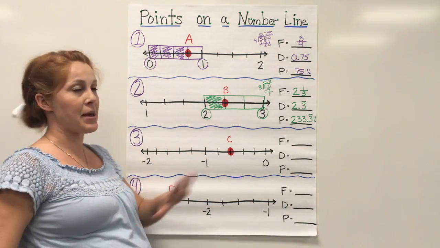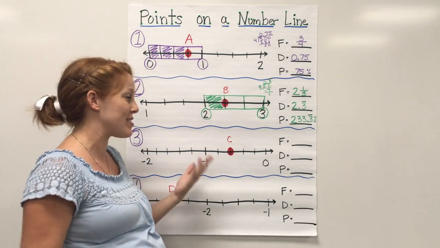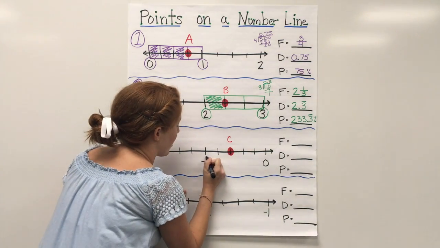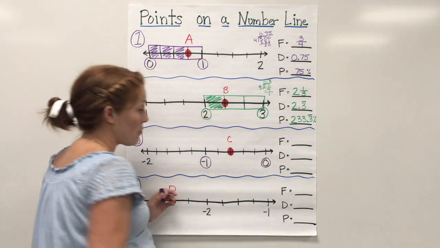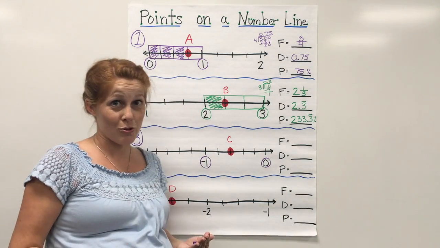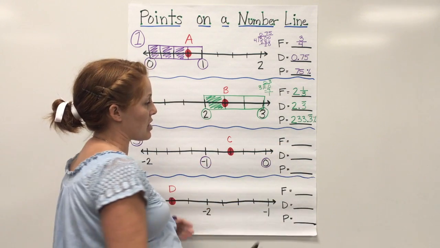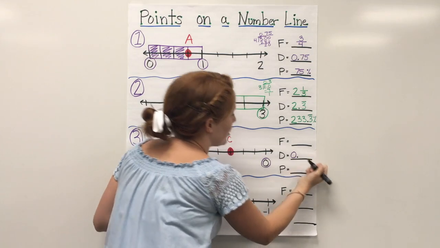All right, so now let's look at some on the negative side of the number line. Okay, same concept. I'm going to find my point, and I'm going to circle the two whole numbers. In this case, it's a whole number and an integer on either side. So I've got -1 and I've got 0. Okay, which one is closer to 0? Well, 0 is. So again, I know I'm going to have a 0 with all of these, and I really only need to write it right here for the decimal.